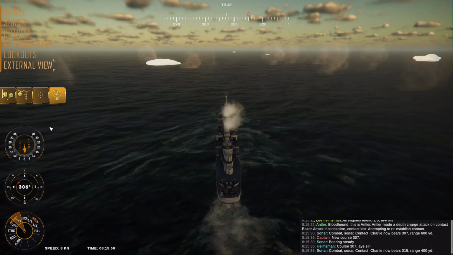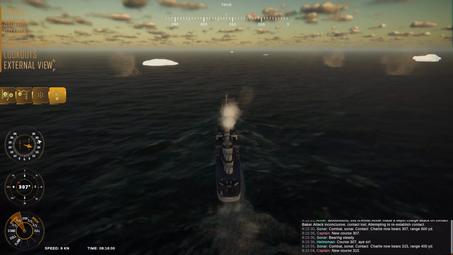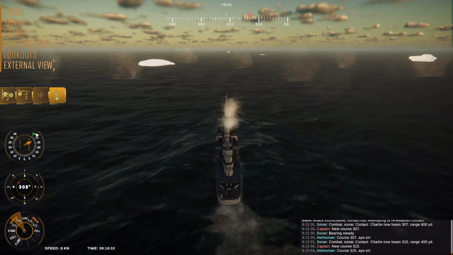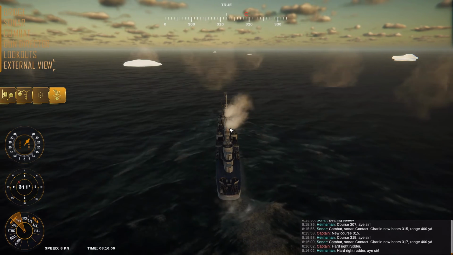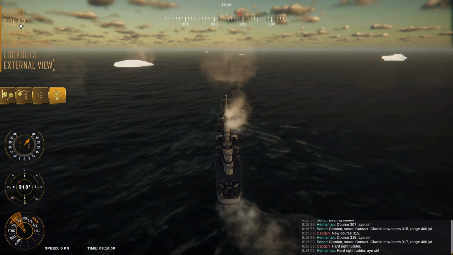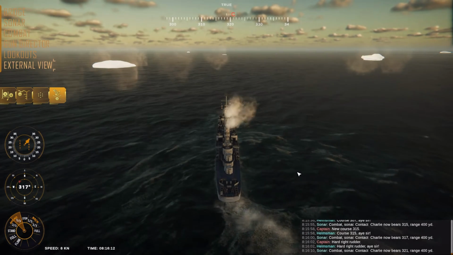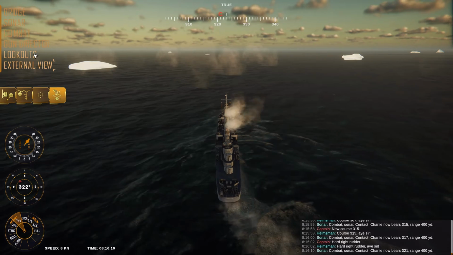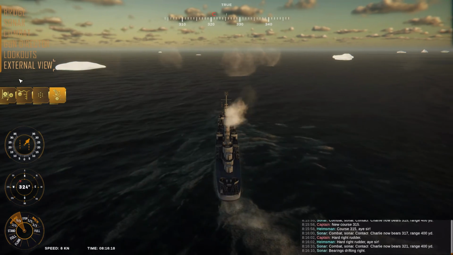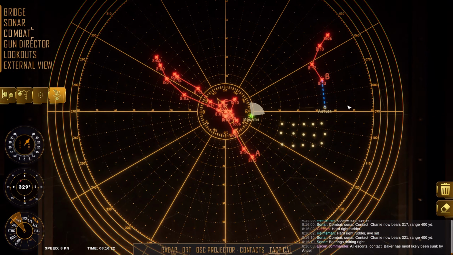Combat sonar. Contact. Charlie now bears 315. Range 400 yards. Damn it. They're going that way. Combat sonar. Contact. Charlie now bears 317, range 400 yards. Combat sonar. Contact. Charlie now bears 322, range 400 yards. All escorts. Contact Baker has most likely been sunk.